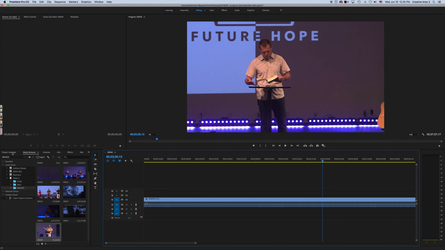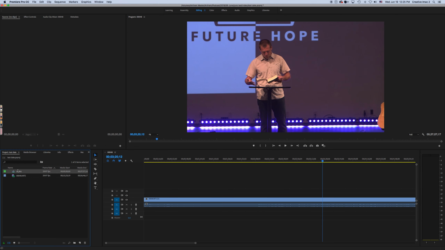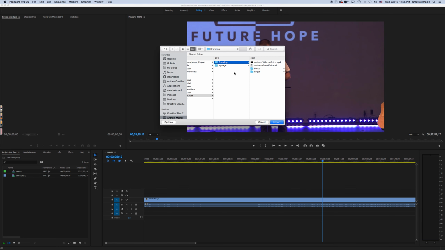And now what we'll want to do is we'll come over to the project. Now the project has all our files that we're using to drag onto our timeline, and it has the 2997 frames that we pulled from the media card. The only other file we really need, unless we're blending multiple things, maybe a special video or something, we'll want to import the intro and outro.